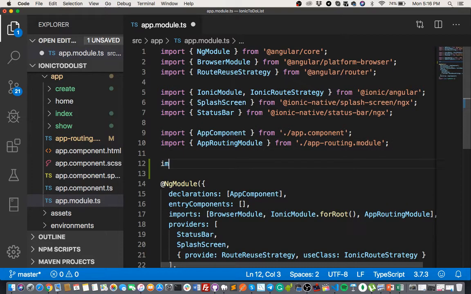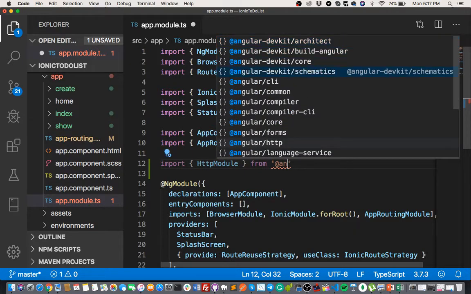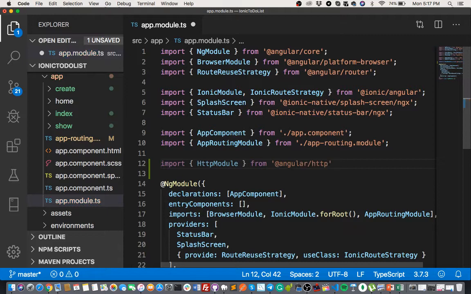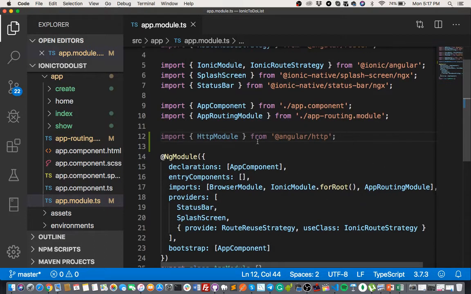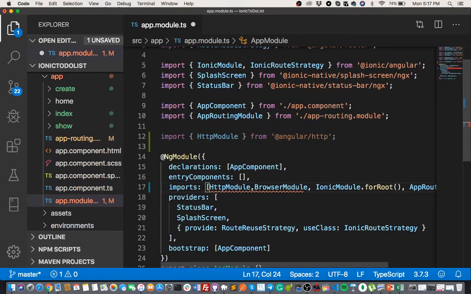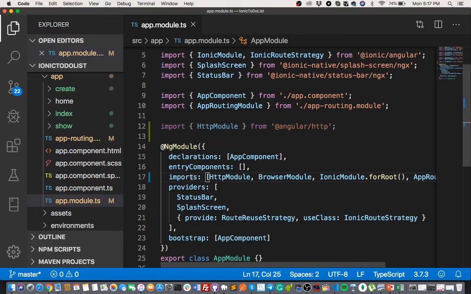So we need to import HttpModule from Angular HTTP. Okay. So we need to put it inside imports in NgModule.